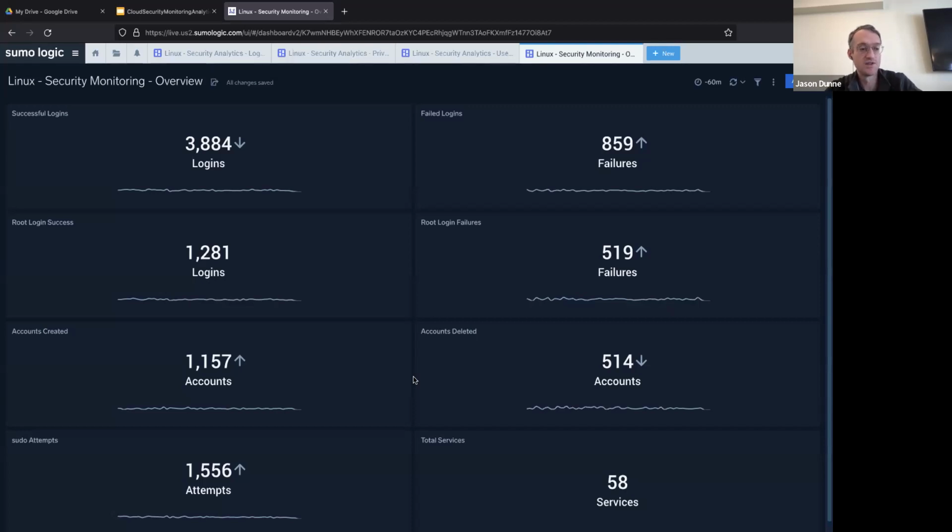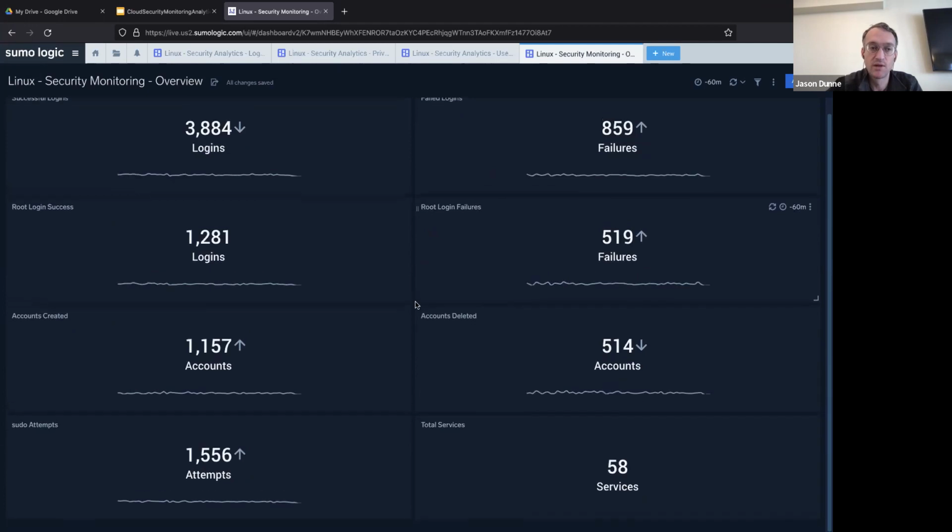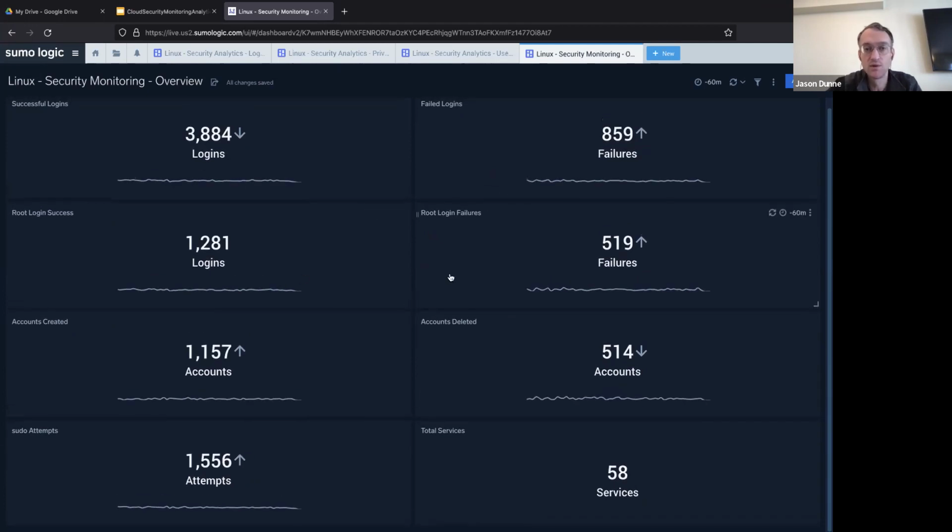As we drill into each of these, we're seeing these various ratios popping up in terms of successful versus failed logins. We see a typical ratio, which in this case is showing us a little bit outside the expected range. We're seeing a larger number of failed logins than we typically would expect to see, especially when we get into the root login successes versus failures.